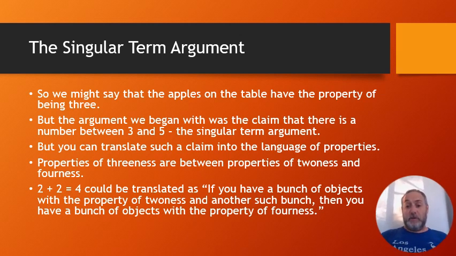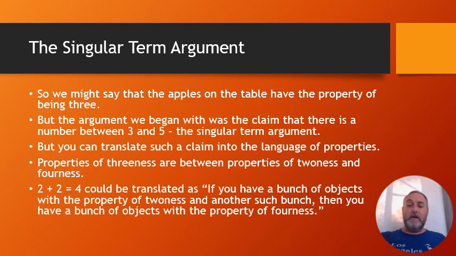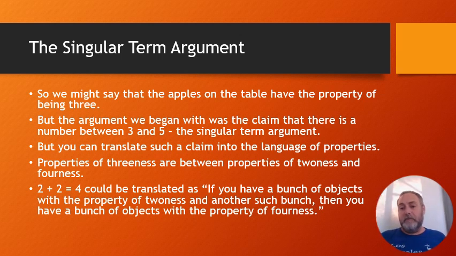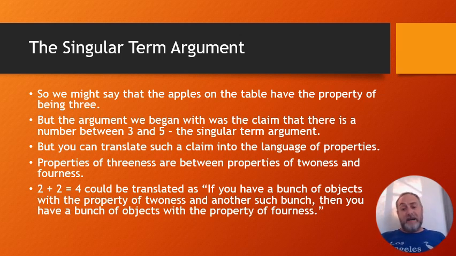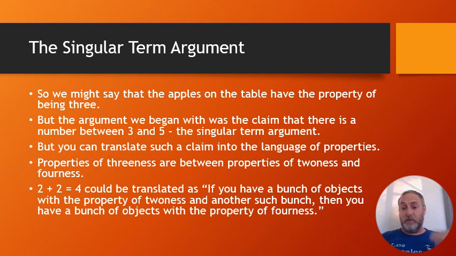She says we can re-translate our sentences about numbers into the language of properties. Instead of saying there's a number between three and five, we could say the property of threeness is between the properties of twoness and fourness. This is something metaphysicians do — if they don't want to commit to the existence of something, they can say when we say 'there's a number between two and four' that's just shorthand for 'the property of threeness is between the property of twoness and fourness.' Likewise, 'two plus two equals four' might mean: if you have a bunch of objects with the property of twoness and another similar bunch, then you have a bunch with the property of fourness. If that's a reasonable translation, maybe we don't have to commit to the existence of numbers — only to the existence of properties.